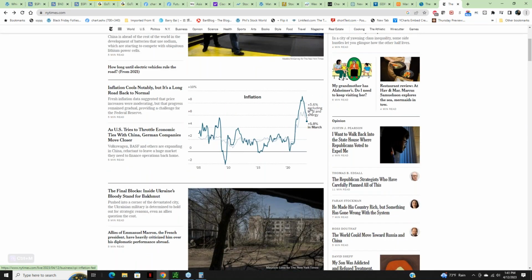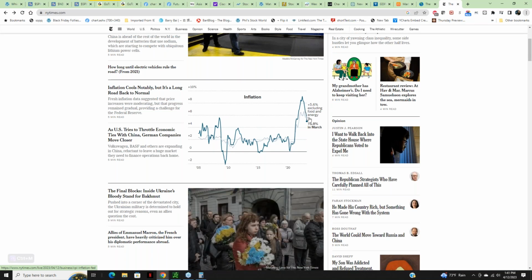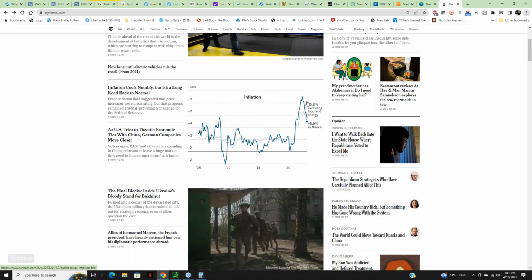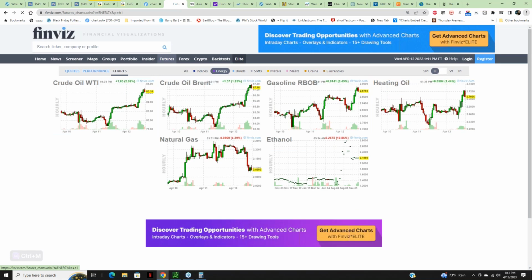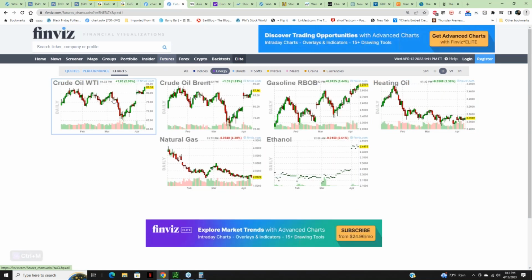Inflation, as we noted this morning, without food and energy is still 5.6%. That's this gray line. And with food and energy, it's 5%, but that's because we had a big dip in energy. This is what happened last month. So the energy average is around 72.50 for oil. We're starting this month at above 80. That's 10% up to start the month. If we stay above 80 for the month, and now it's 83, then next month is going to say plus 10%. That's not good.